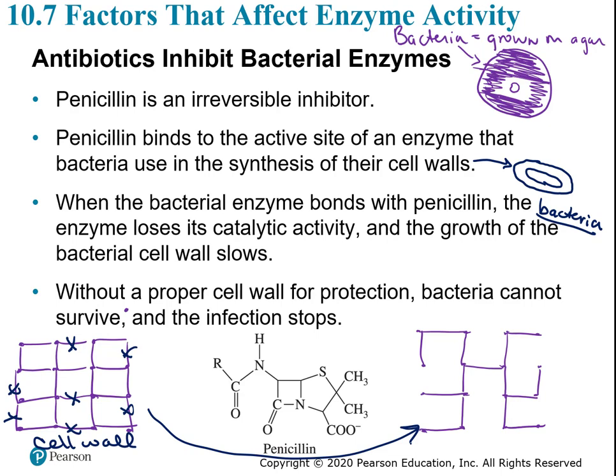It binds to the enzyme, so the enzyme can't make those links. So now we end up with a cell wall. Is that very strong looking? No. Can you see how that cell wall, you could stretch it, you could bend it. It's not going to be as rigid and strong as the uniform block-like cell wall. So this is a really weak cell wall. And when the bacteria grows, the cell wall will break and fall off. So now instead of having this, it's like this little naked bacteria, okay?